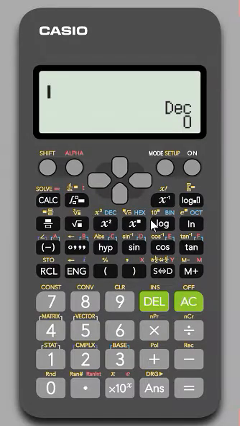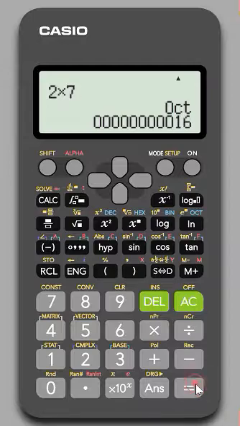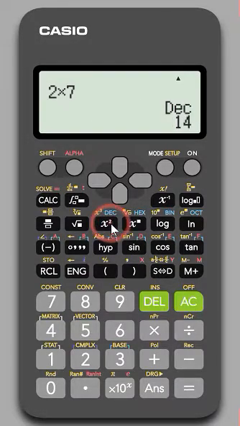Let's say we would like to work in octal and we would like to quickly multiply 2 times 7. The answer is 16 because we work in octal number system. If we would like to convert this octal into decimal, I'll just push decimal and it will convert into decimal.